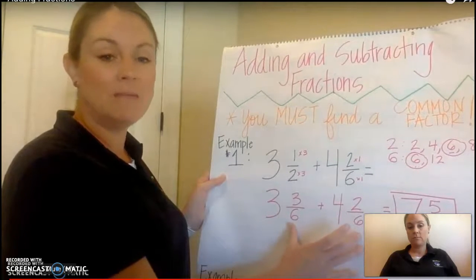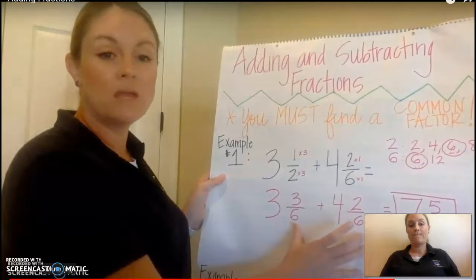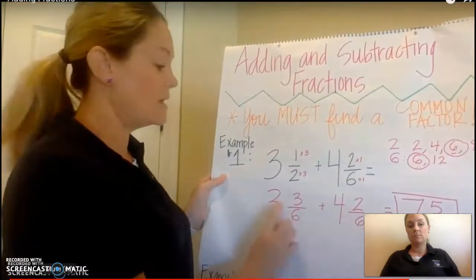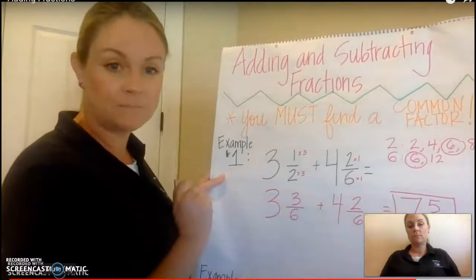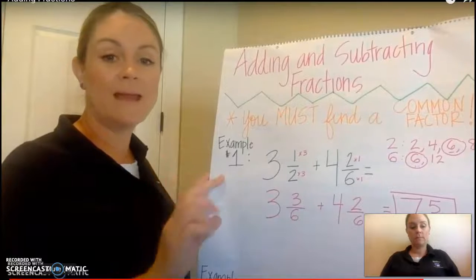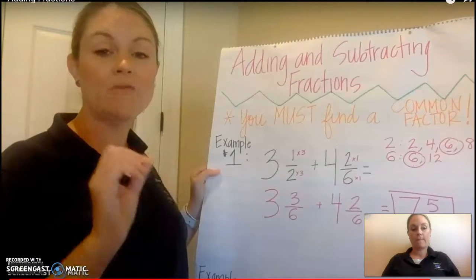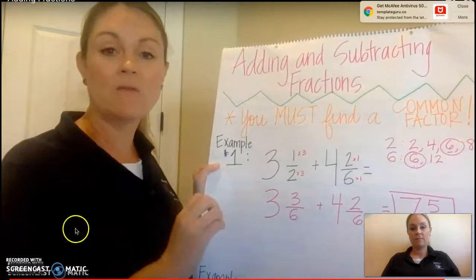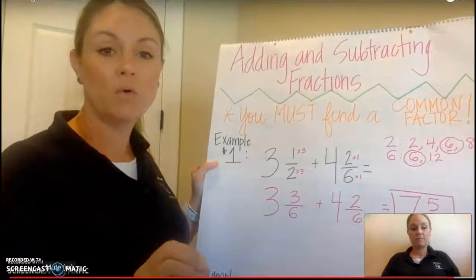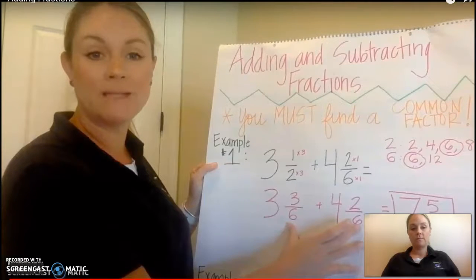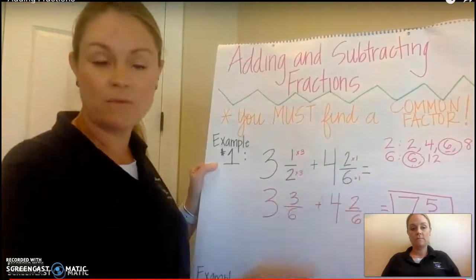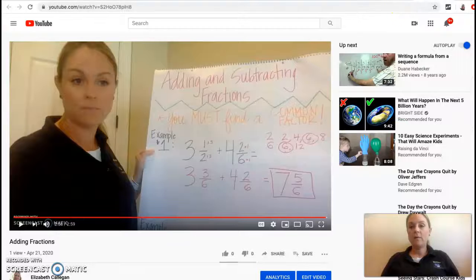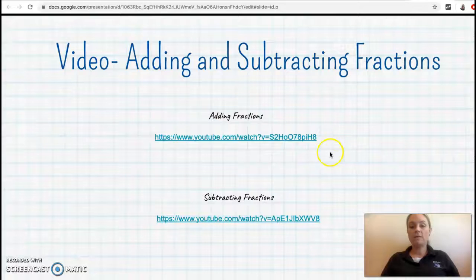Now I have the same units. I can combine 3/6 with 2/6 to get me 5/6. And I know 3 plus 4 is 7. So remember, the key thing with adding and subtracting fractions is you have to have the same unit. You have to work with the same unit, and you have to find your least common multiple to be able to find your least common denominator here so that we can find our equivalent fractions. All right, and now we're going to see a video on subtracting fractions.